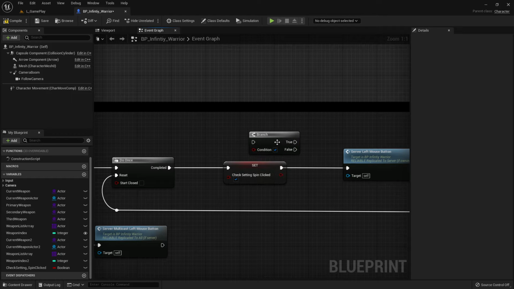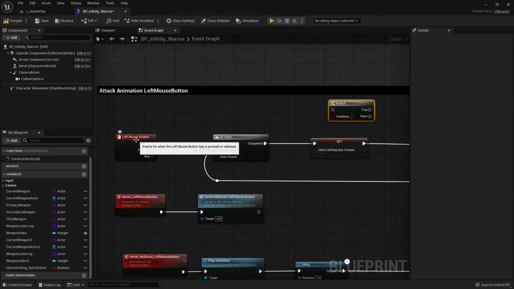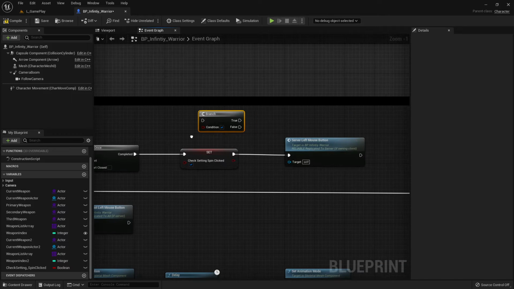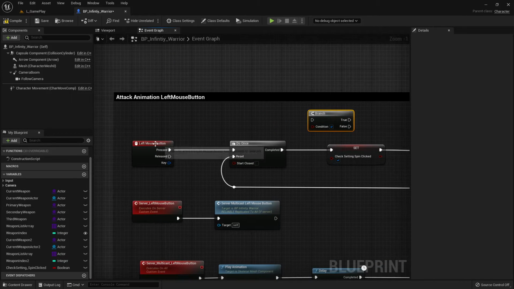So after you have this one, a branch means I come in here and if I say yes, I go this way, if I say no, I go this way, but I will check a condition, and that's very important. Why do we want this condition? Because here I say when I clicked it, actually this is not the branch section, because I want, it doesn't matter, let's continue.